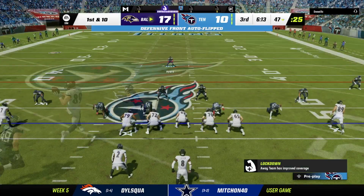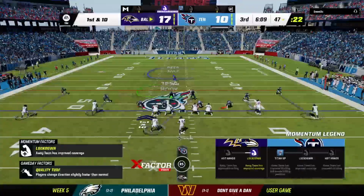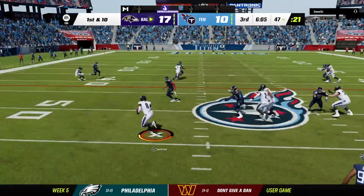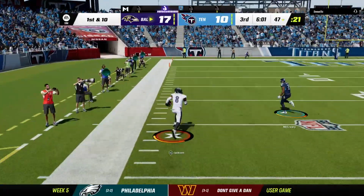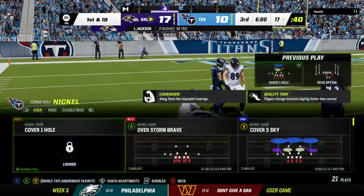And I love the confidence that they had to let their tight end try and find some space in the middle of the field right in their quarterback's line of vision. And QBs love to make that easy throw. And they hooked up there for a first down. 36 yards on the play.